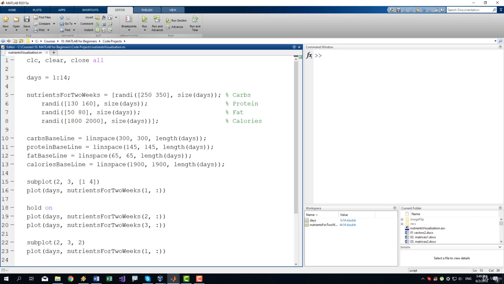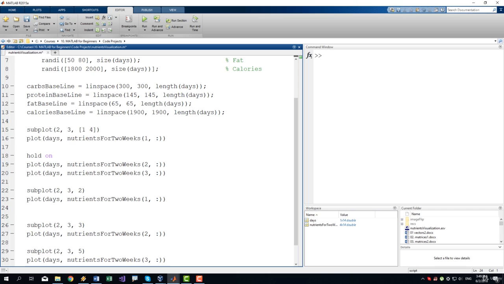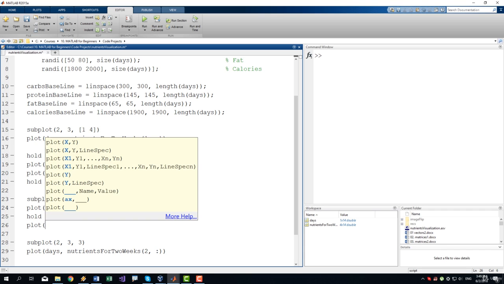Now, how are we going to use these baselines? Well, it's pretty simple actually. We are going to use hold on again here, but first we must hold off our previous plot, so hold off. Then we're going to say hold on, plot, and we're going to plot each of these baselines on its respective plot. So on the second subplot we have carbs, so we must plot the carbs baseline.